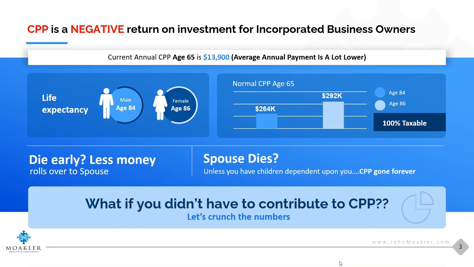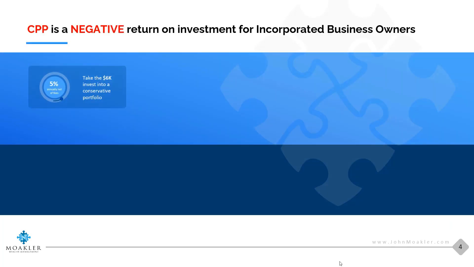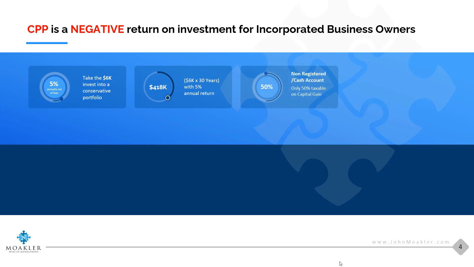So what if you didn't have to contribute to the Canada Pension Plan? Let's crunch the numbers. Take that $6,000 and instead of putting it into the CPP, put it into a conservative portfolio earning an annual rate of return of 5% net of fees. Over that same 30-year time period, you'll build up a bucket of $418,000 in retirement. If you put this into a non-registered or cash account, it's only 50% taxable on the capital gain. And if you put it into your Tax-Free Savings Account, it's 100% tax-free money in retirement.